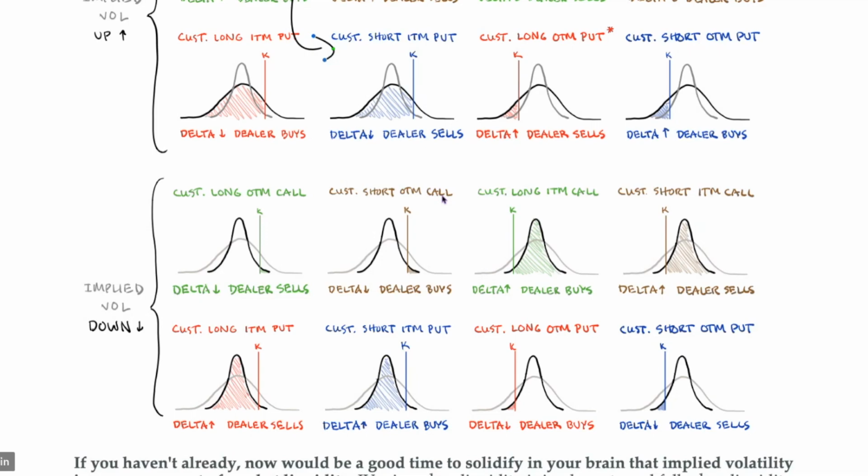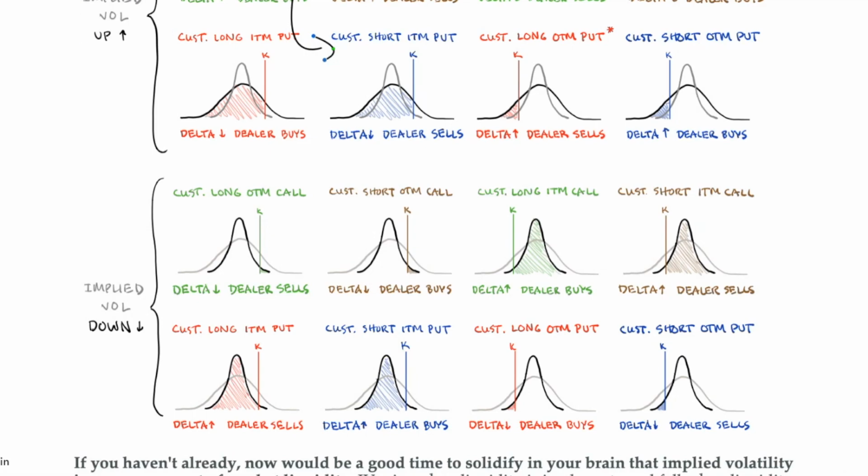So, look at this customer out of the money call. As IV goes down, the dealer is selling, because those positions are getting killed by that gamma. I guess you could call it a gamma contraction? Sorry, are you saying this one, the customer long out of the money call? Yeah. So what is it when this gamma distribution is shrinking to the middle effectively?